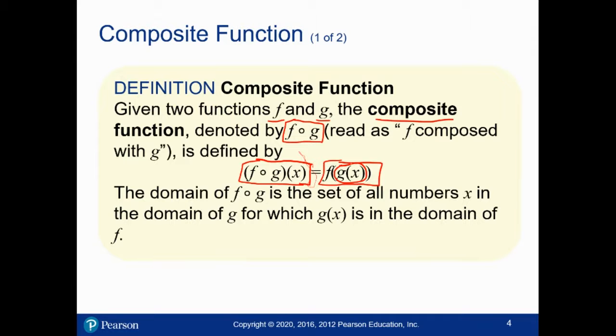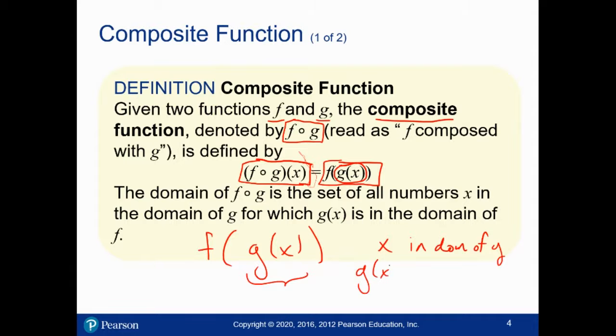Okay. So once you have composed these two functions together, you can look at the domain of this new function. If I need to do this, x has to go into g, so x needs to be in the domain of g, and then once I compute g of x, that gets plugged into f, which means g of x needs to be in the domain of f, and you need both of these to be true in order for x to be in the domain of f of g.